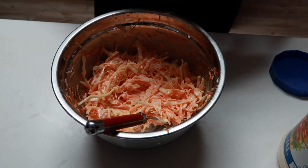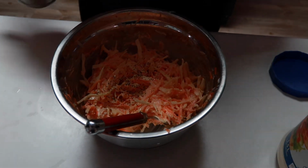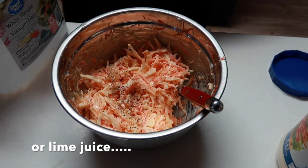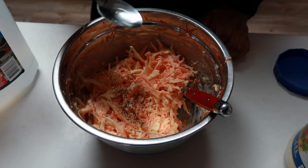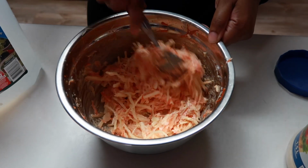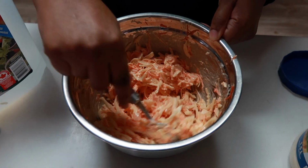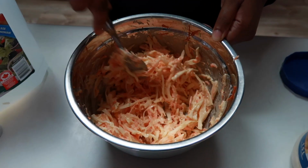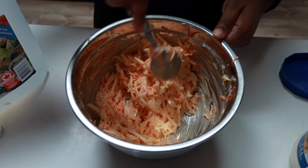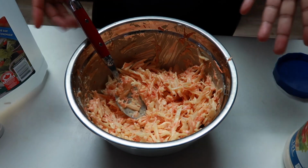And then we're going to use some black pepper. Just a little shake. And then some vinegar. I'm going to use about a teaspoon of vinegar. And then just mix it all around. And that's basically it.